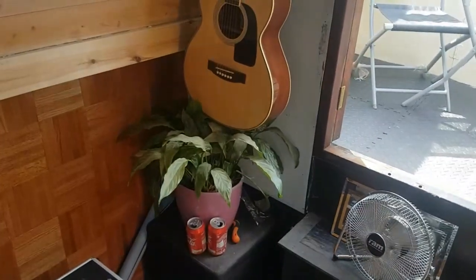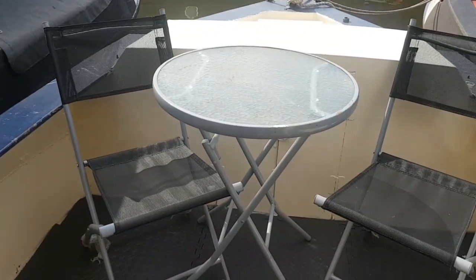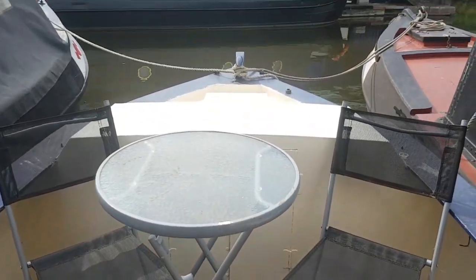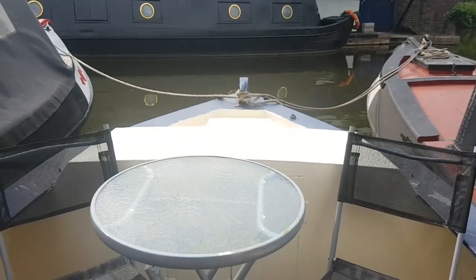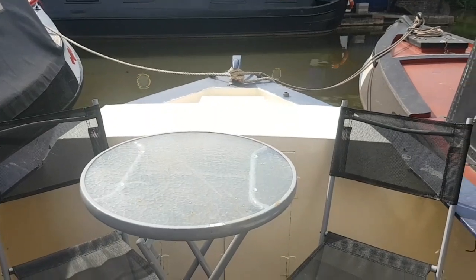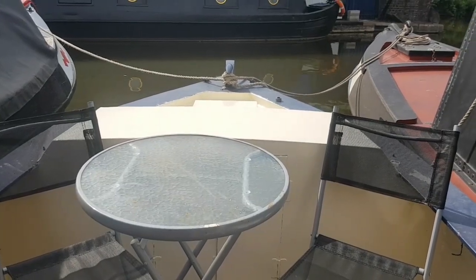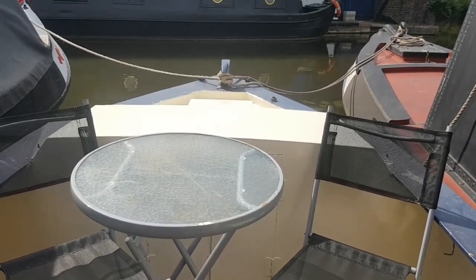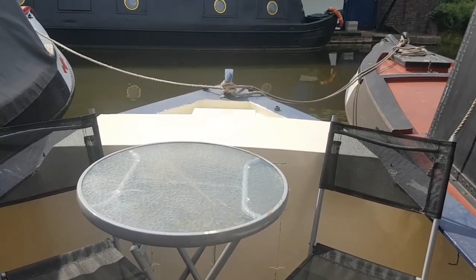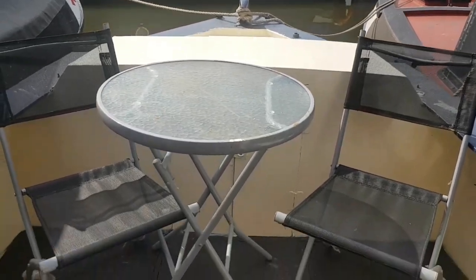And then if I take you through to the bow — out in the whaleback deck, we've been busy. I was having to dig through the front locker over there and managed to find a pot of paint, and it happened to be the cream which the boat was painted with. Now what I should have done, if I was an experienced vlogger, was take before and after photos, or even film me doing it. I didn't. But if you look at the first video, 'The Journey Begins', you'll see how messy and crappy it was. So I think it's really brandy up.